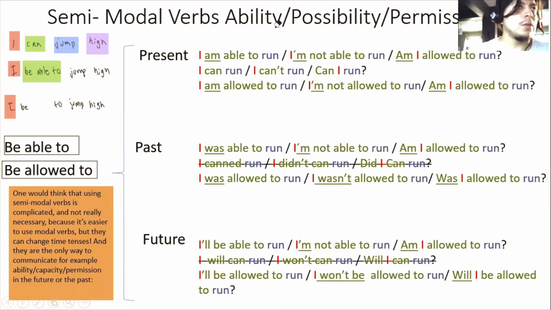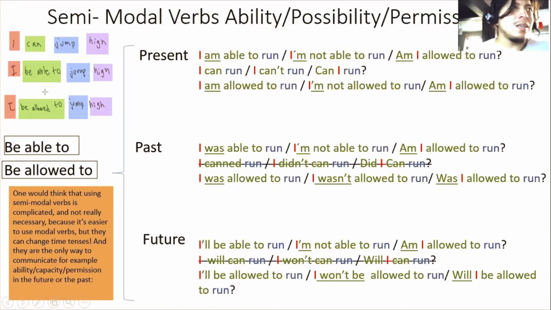It's not be able to. The second one was be allowed to. Be allowed to. This is another semi-modal verb. Be allowed to. This is my semi-modal verb. The verbs, they are very similar because they continue to be in the base form. Base form and base form. You don't have to conjugate them. And well, it is the same sentence, so it has the same complement.